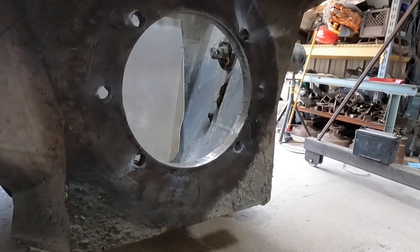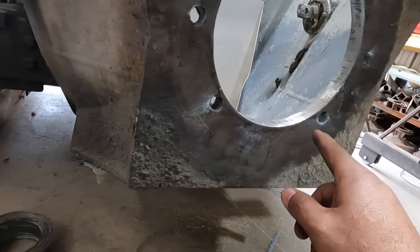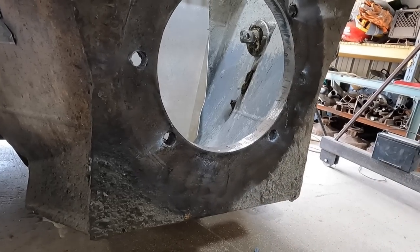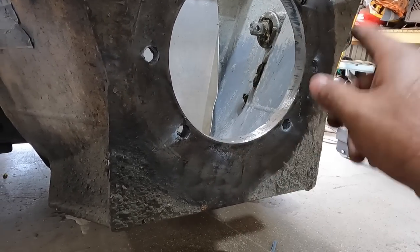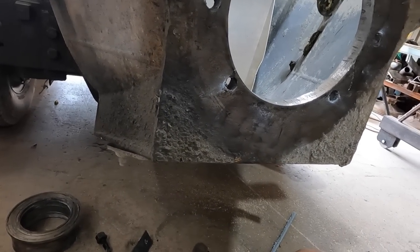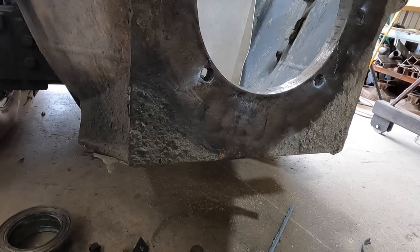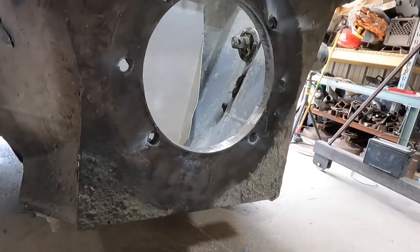And for those that may be questioning how tight that goes to this, it's not really a machine press fit. I mean, it is a fit where you don't want it to be moving around naturally, right? So, within a few thousandths, I think I can squeeze that in with the ring and with the little grinding stone. If people in other countries can do it, I can do it too. You ought to see some of those other YouTube pages. They're crazy. It's pretty cool. But anyway, next, cut the ring and throw it on a lathe.